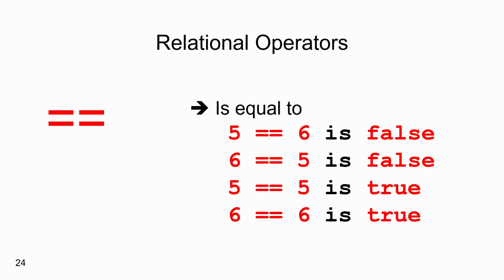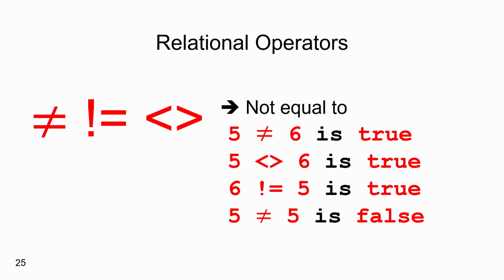The operator to check if 2 values are equal to each other uses 2 equal signs together, and is true when they are indeed equal, false if not. The not equals operator is commonly shown in 3 different ways, depending on the situation. Textbooks and printed pseudocode examples will most likely use the traditional crossed-out equal sign, as you can see here. Some text-based languages use the exclamation mark followed by the equal sign, or the left and right arrow combined. All of these mean the same thing and are true only when the operands are different.